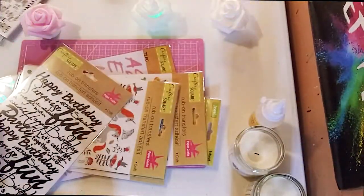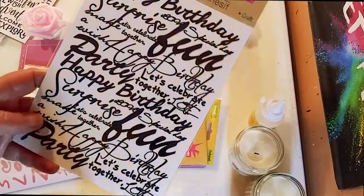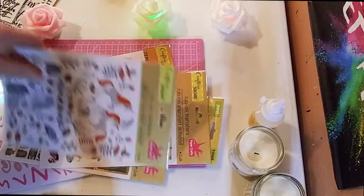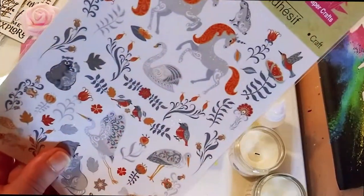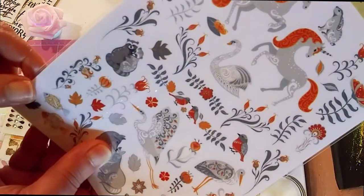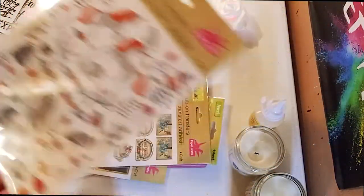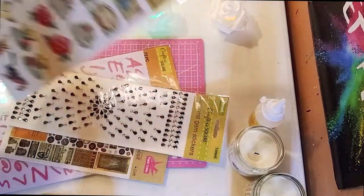Never seen these before. I got one with happy birthday, party, fun, let's celebrate. And then I got these cute little unicorn ones. Very, very pretty. Yeah, I was really happy. They had some new stuff finally at my Dollar Tree, especially with the stickers. I was getting bored.